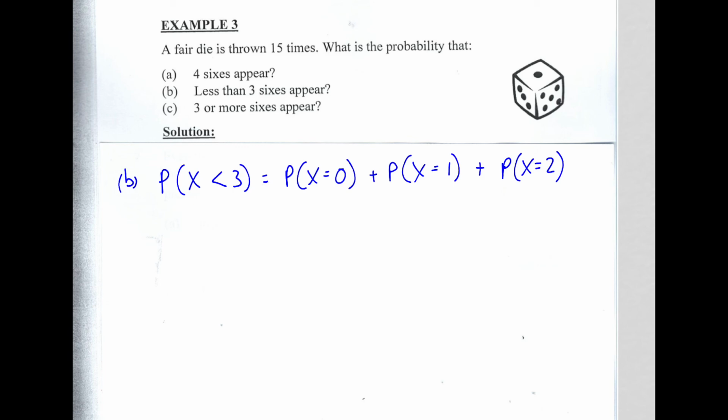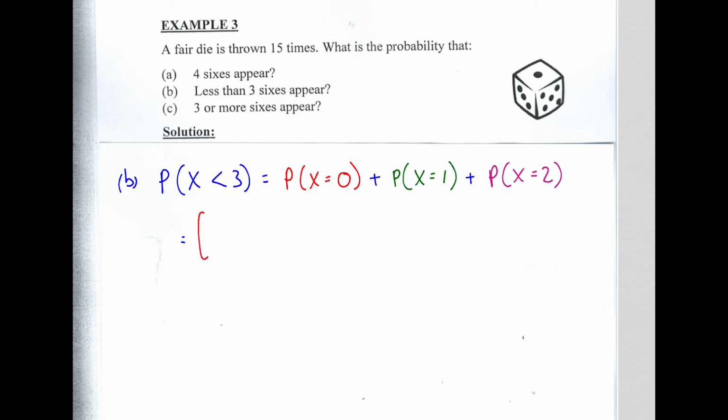All right, so that is equal to, let's do the probability of x equals 0 first. Okay, I'm actually going to use color here. Okay, that looks a little bit better. All right, so the probability that x equals 0 will be out of the 15 times we're choosing 0. All right, and the probabilities now will be 0 for 1 over 6 because we're looking at it not showing a 6 at all, times 5 over 6 to the power of 15. Okay, so that's the probability that in 15 trials, none of them will be a 6.